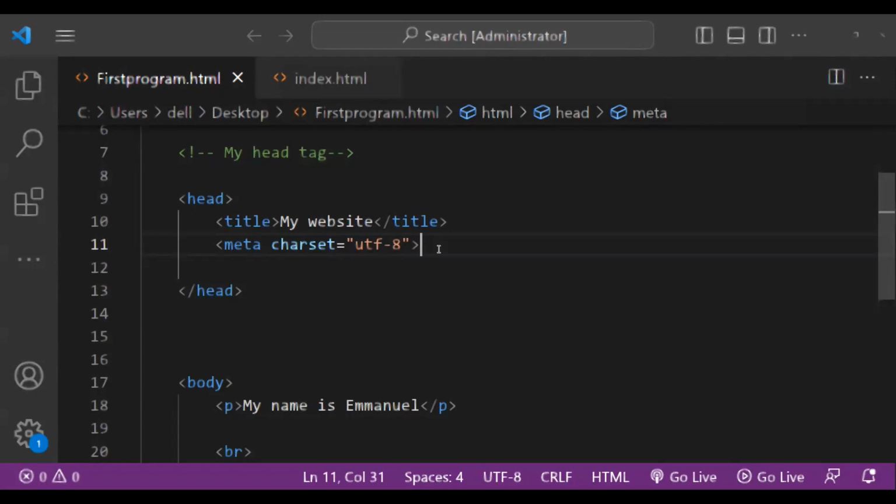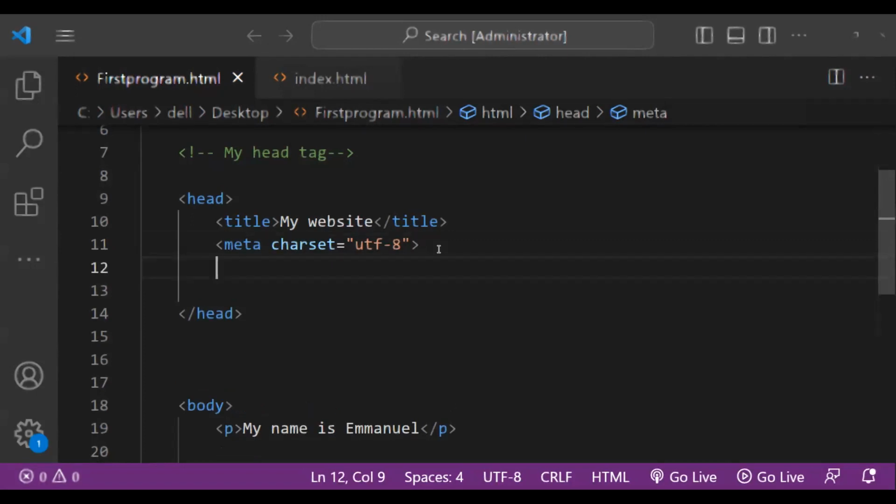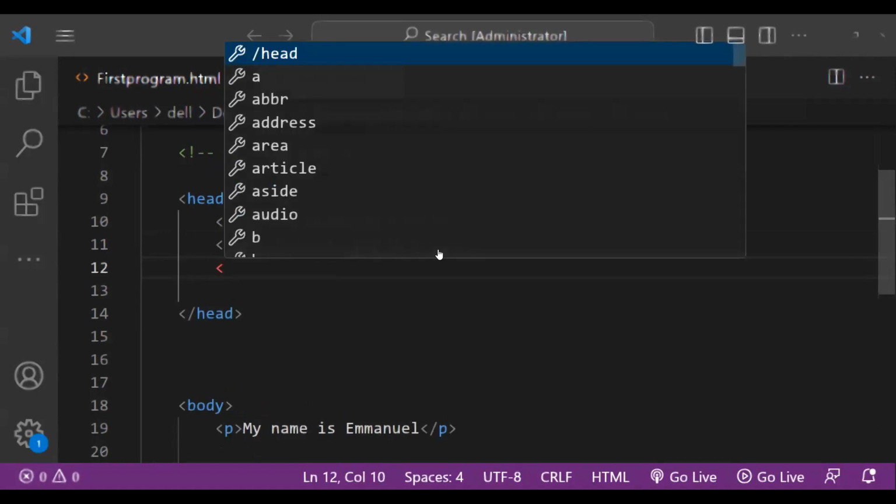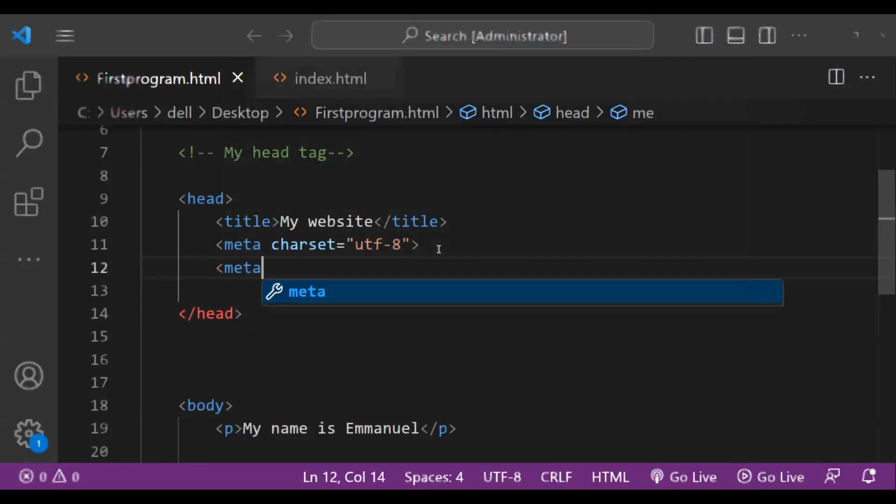Additionally, we do have another meta tag that I want to share with you. Obviously, there are quite many, but I think some of our learners will have to go and research some of the rest. But at least I want to share with you two meta tags that we normally add to the head section. Sometimes we also add another meta tag for making sure that our website is responsive. So this particular line that I'm going to type, please take note of the right syntax.